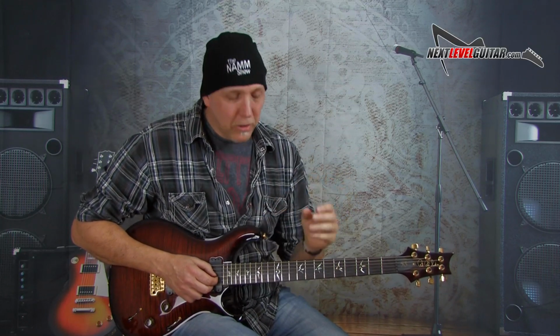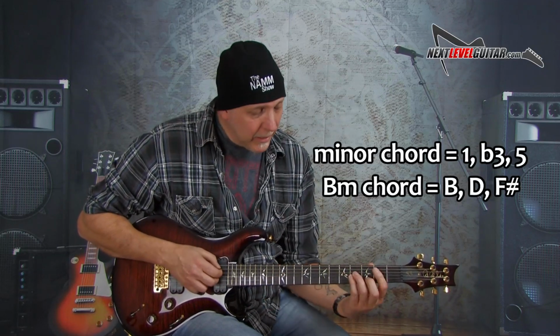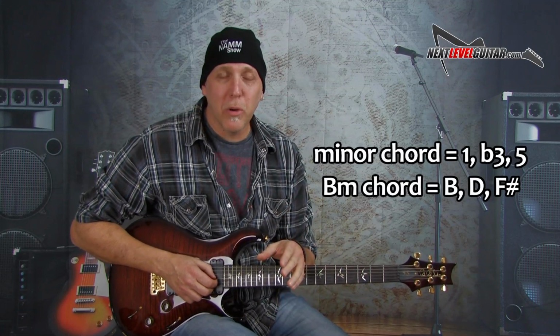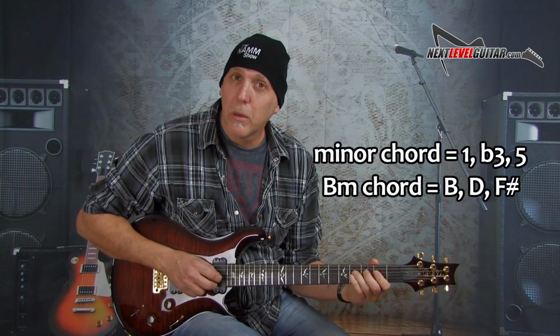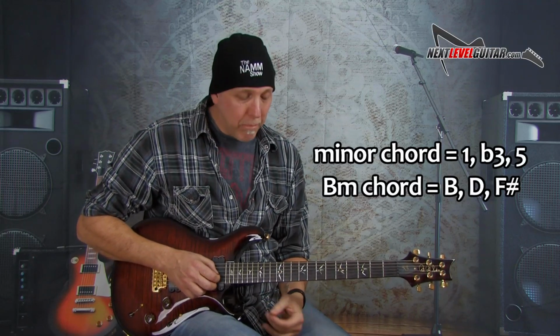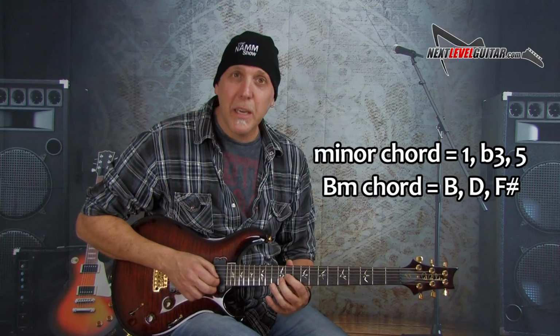But here's the kicker. Remember I said to keep in mind when the chords change? Because we might want to pick certain notes out. Notice the chords change to B minor right when I go to that F sharp note. And that's important because that F sharp is that very strong fifth in a B minor chord, remember? You have that F sharp note. And what I did was I played the F sharp note as the chords changed. And then I went right to the B note.